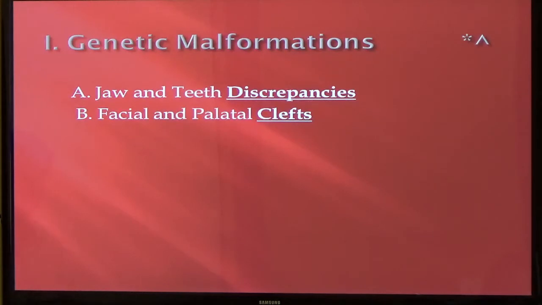But again, going back, some of these are genetic, so teeth are too big or the jaw is too small, or facial or palatal clefts. Again, a cleft is missing bone. Genetically, your jaw didn't join or fuse together here, so you end up with a space, sometimes missing teeth. I did a big case a couple of years ago.